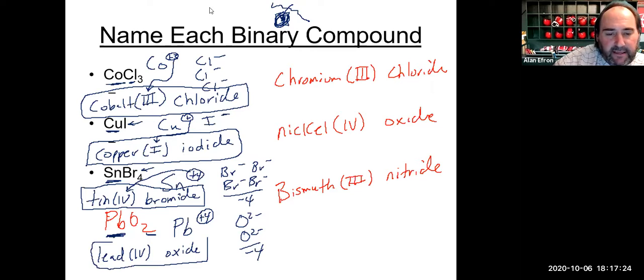And this is a nice example of if you did the cross back over type of move, you will get the wrong answer in that particular case. So again, that crossover type move doesn't always work 100% of the time. You know, 92% of the time it does work. So better to think about it and balance the charge so you get the right one. Can't tell you how many people will write lead 2 oxide in this case. Because of that, maybe some of you already did, yes. So again, make sure you work it out so that you get the right answer.